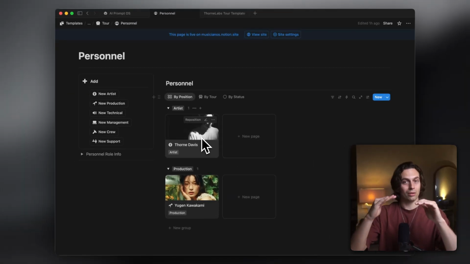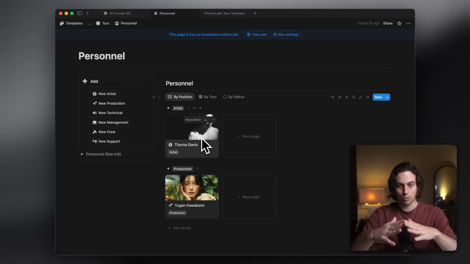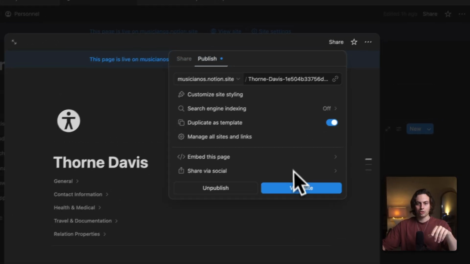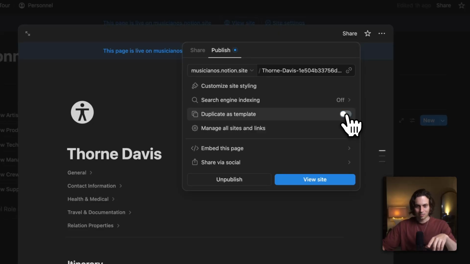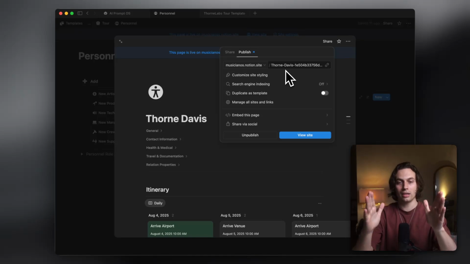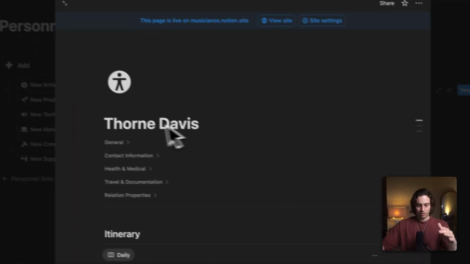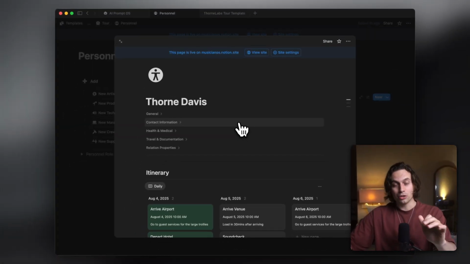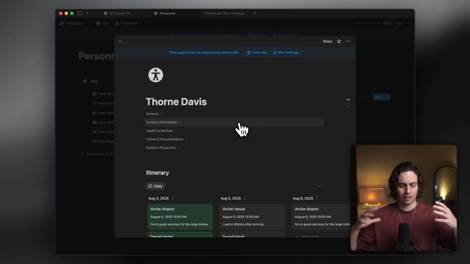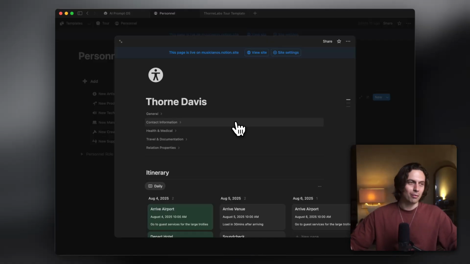What this means for a tour manager is that you need to be quite careful to ensure that you're linking all of the different personnel with all of the different things that you want them to see. When you're sharing the page with them, you're just going to share, not duplicate as a template. You're going to adjust this section to make sure all they're doing is seeing a view only. This looks good on mobile, and it looks good on computer as well. It's been simplified to be stupid proof, because I know as an artist myself, if you're hungover or rushed or just getting a lot of sensory stimulus, sometimes you can overlook things and you end up asking your tour manager, hey, what am I doing here?